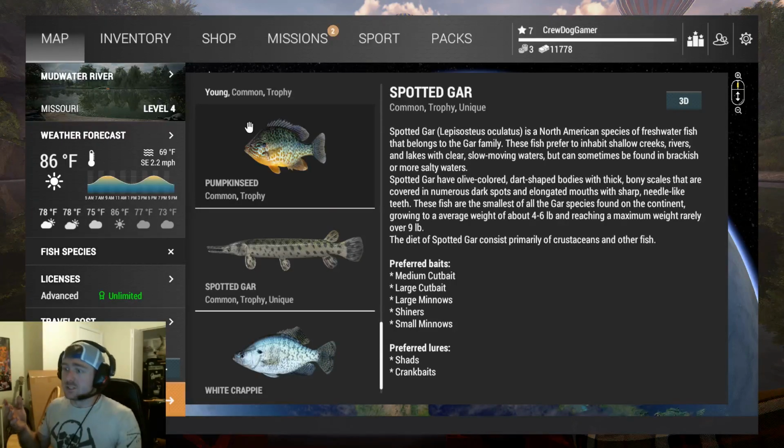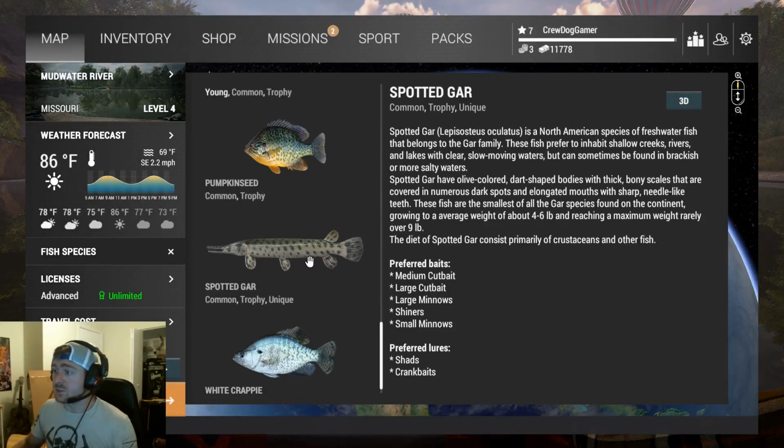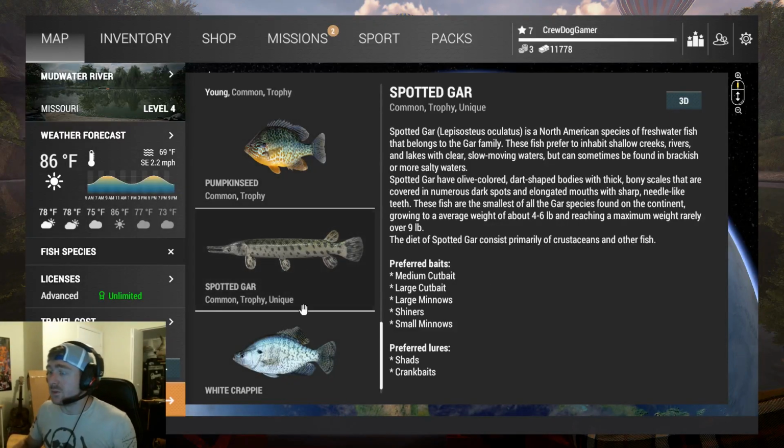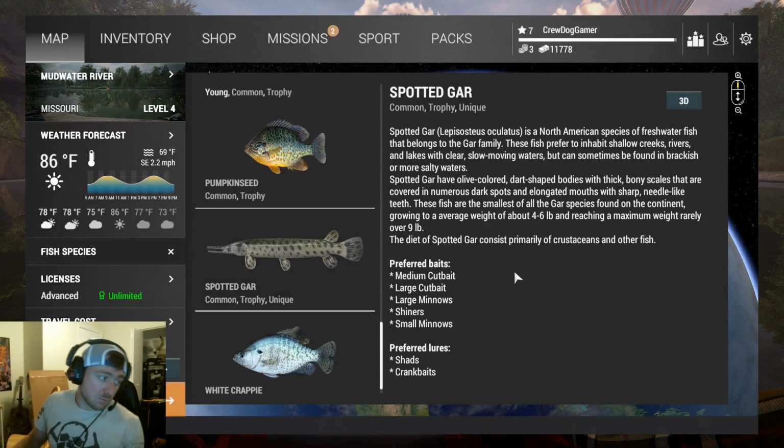So I think it's a very great thing that they added some form of gar back into Mudwater, because it used to be you could catch the big 90+ pound alligator gar in Missouri, and they scrubbed that whenever they released Quanchican Lake, and they put the gar over there instead of in Mudwater. So we have the spotted gar now here, which is pretty cool. And once I get a little bit higher level in here, I'll be able to pull it up and hopefully be able to catch a couple of them.